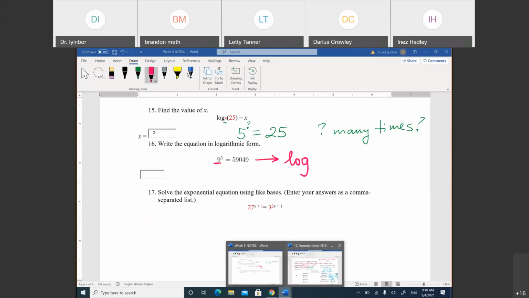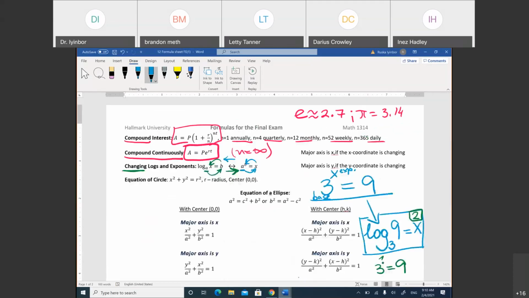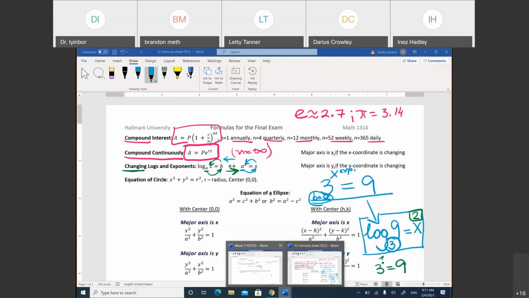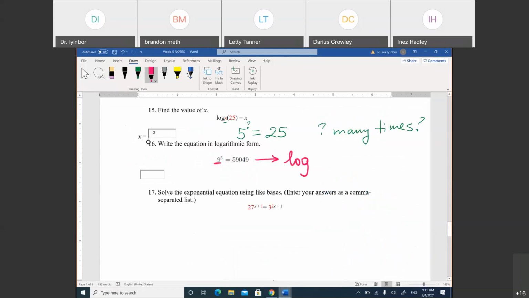Okay, let me go here to show again. See, the number down is the base. Think about base like a basement, something below, and there's something above it. So if you have a number and that number has something on top of it, that number is the base. The base is down here, and this is also down, that's why it's the base. So keep that in mind. Base is something down. What number is down? 9 is down, right? So 9 is the base.